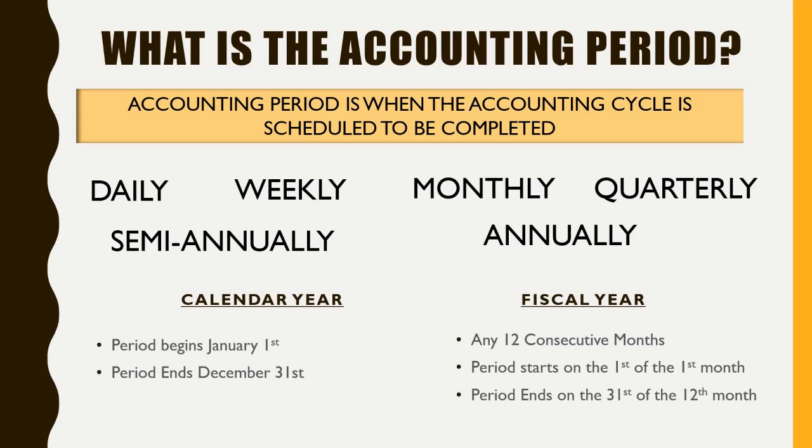A lot of companies, if you are a beginner kind of company, you should just stick with calendar. It's just going to make it so much easier for you to properly file your taxes and have the time to manage all your transactions, but also manage all of your reports and put together your financial statements. So again, it's also easier to remember. First day of the first month, January 1st, and then you just end at December 31st.